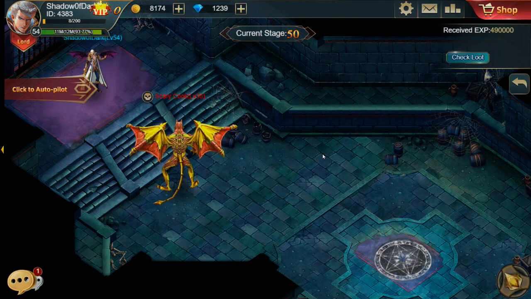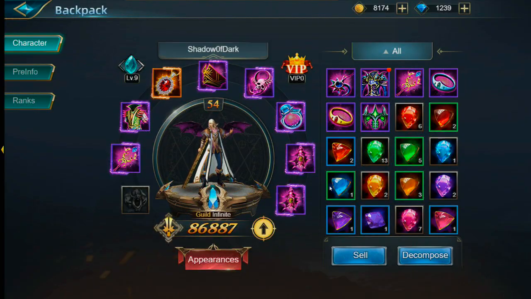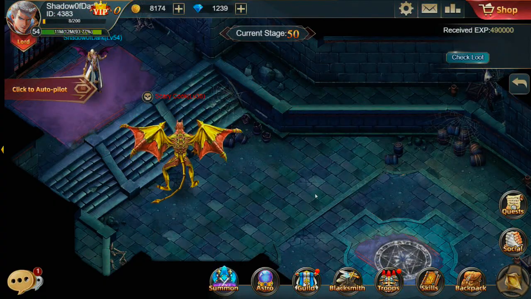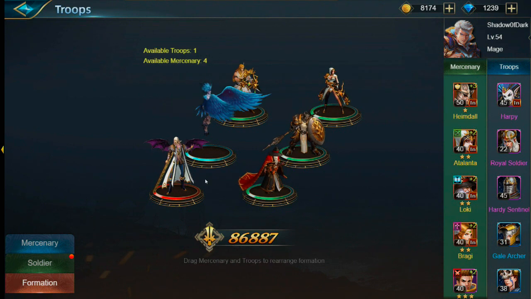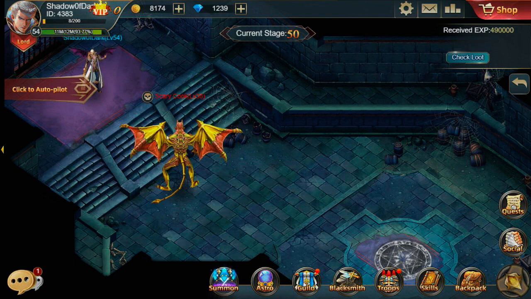Okay, so I'm back attempting stage 50 again. I'm considerably more powerful with slightly better equipment. I'm hoping I'll be able to do it this time. That's the formation I'm using. Unfortunately, four of them are quite weak. I might actually put my main at the front like that. Let's see what happens anyway. Here we go.